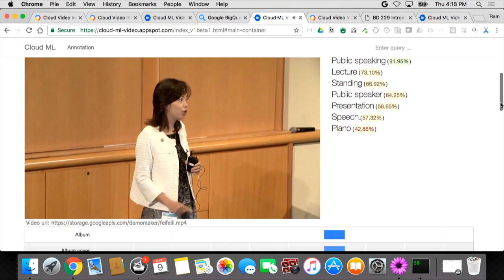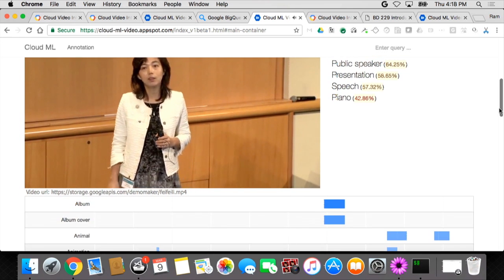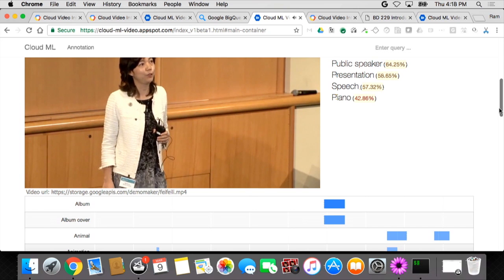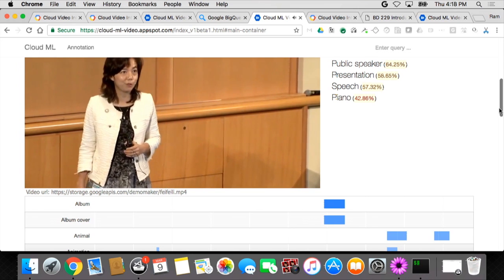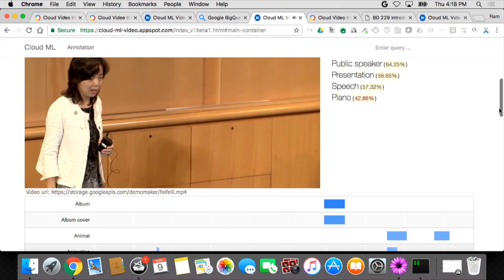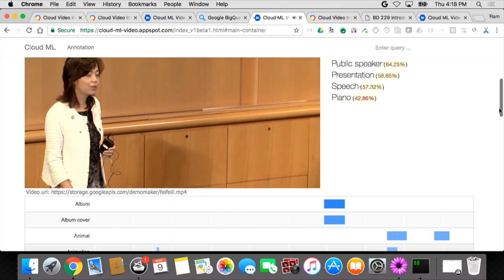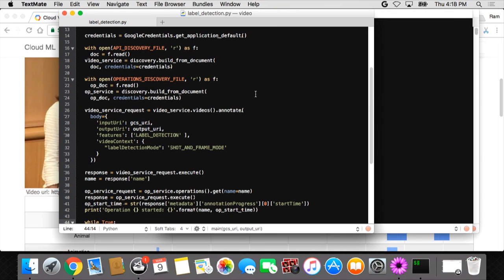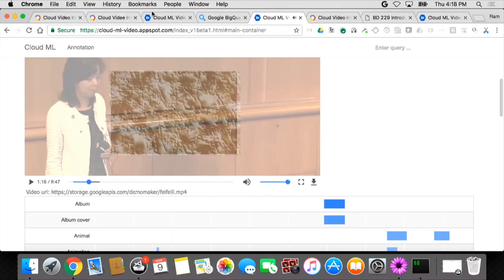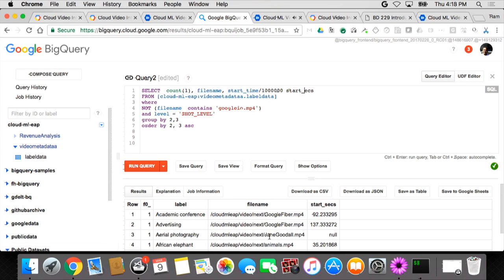So what can you do with all this metadata? As I said, my goal is always to come back to the scenario around how we thought about structured data. All of this is just JSON that's flowing through. So you can take this JSON out, flatten it, and then load it into BigQuery. And now that it's in BigQuery, I can just write a regular SQL query like I would do for everything else.